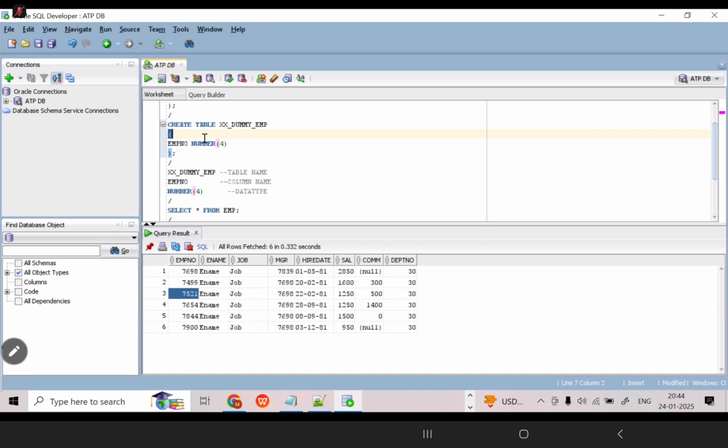Clear, all of you? What is the number data type? Number can always store numeric information. Numeric information is nothing but numbers, 0 to 9 only. Numbers, what are all the numbers present on your keyboard? 0 to 9 only, correct or not? Is there any other number on your keyboard, any other numeric numbers?